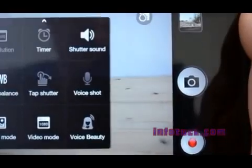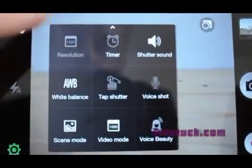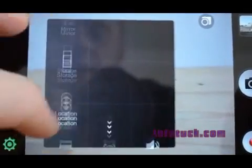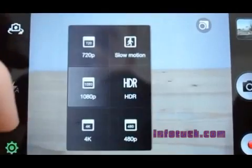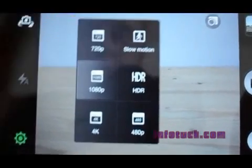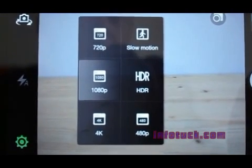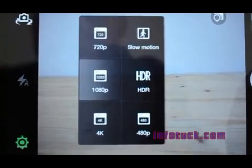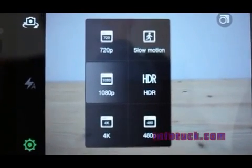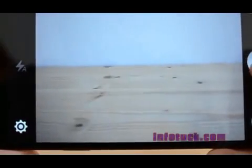If I just go into the settings here, we have more settings. So I've got my camera set to 30 megapixels. Video mode, I can record up to 4K video. I also have an option for slow motion as well. So this is a really good phone for anyone who enjoys video, photographs, and pretty much, let's face it, that's everyone who has a modern smartphone. So this is one for you.